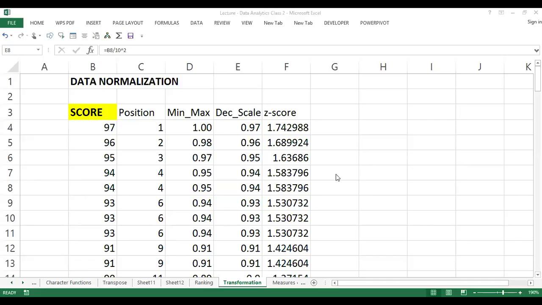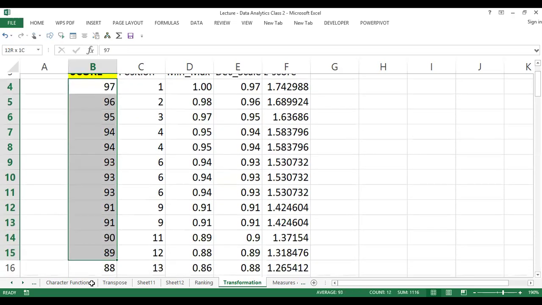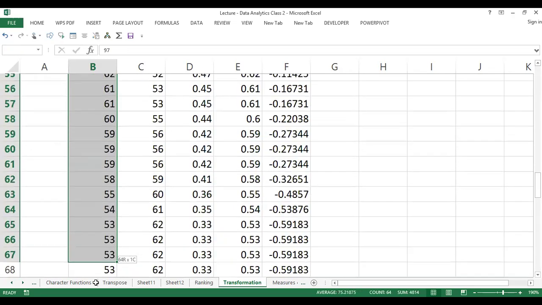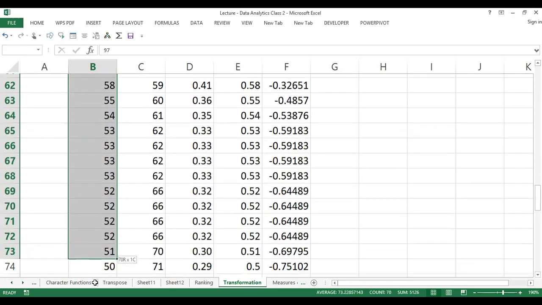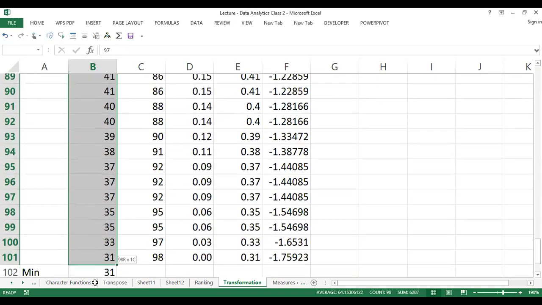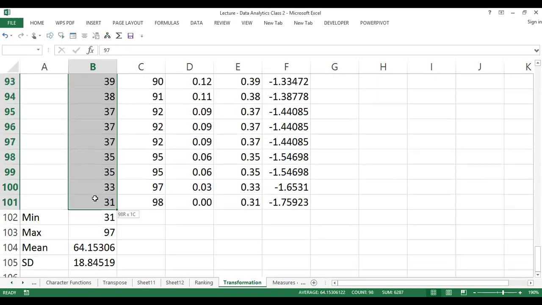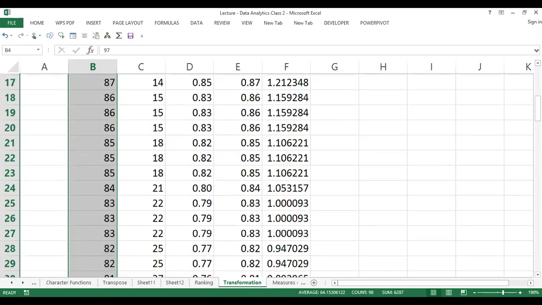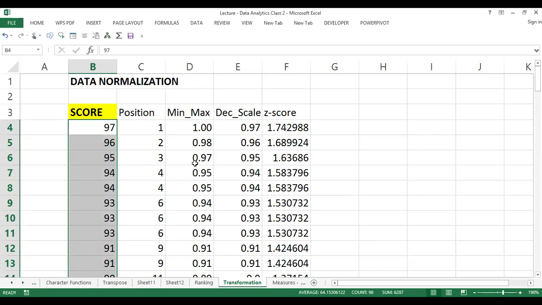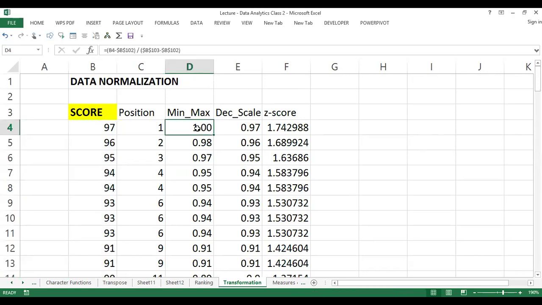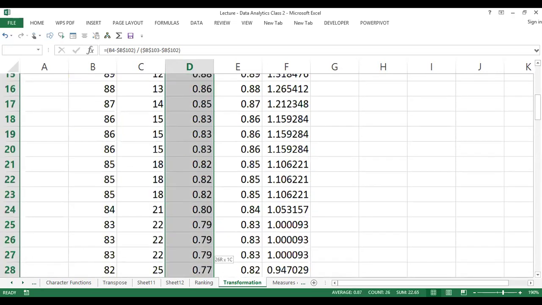All right. So if you look at this, these are data. Now, I want you to take note that despite we are using the scores now, the data could be very large figures, maybe millions upon millions. No matter how large the figures are, when you do a min-max transformation, all those values will then range from 0 to 1.